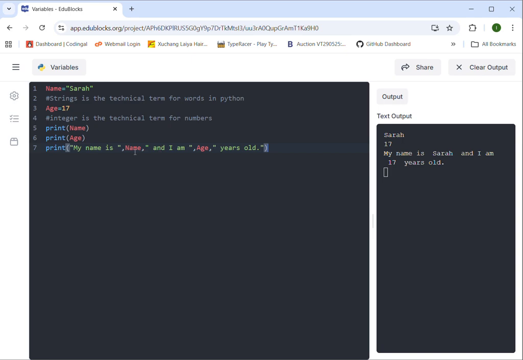So this is an easy way to mix the both of them together. To summarize: whenever you want to save something that's a word, you put it in quotation marks. If it's a number, not in quotation marks. When you want to mix them and keep variables, don't put any variable in quotation marks, else it's just going to print out the name of the variable. And you can separate them using commas. You go out of the quotation, a comma, whatever variable you want to write, another comma, and back into the text.